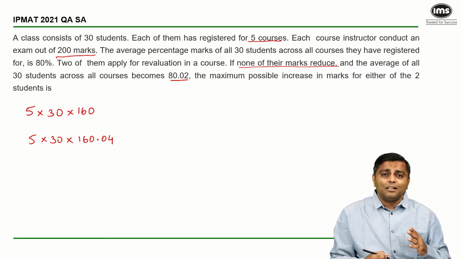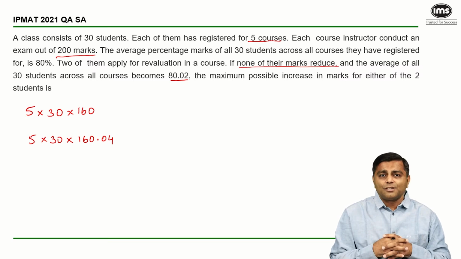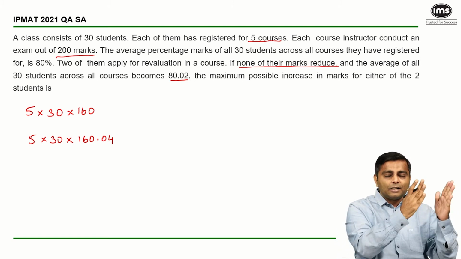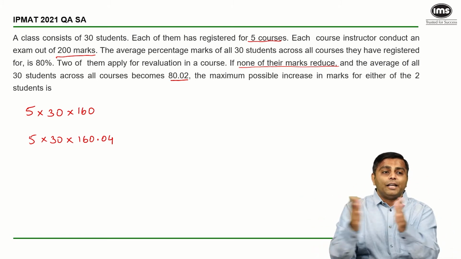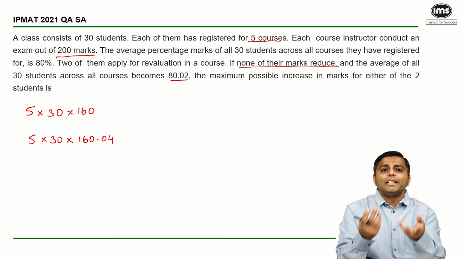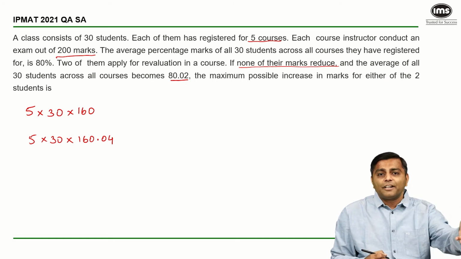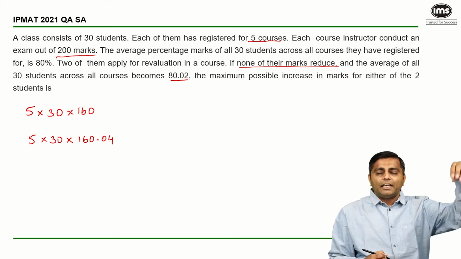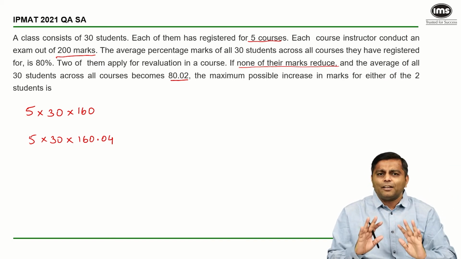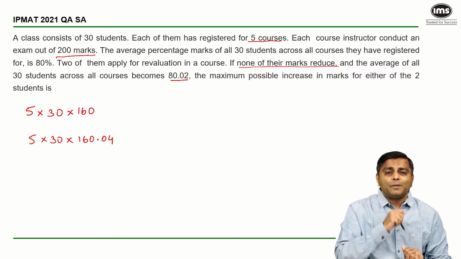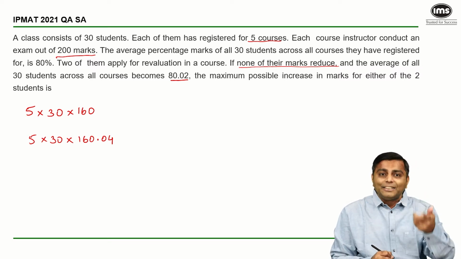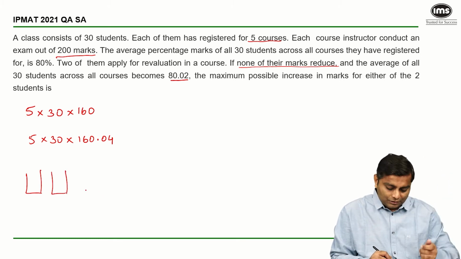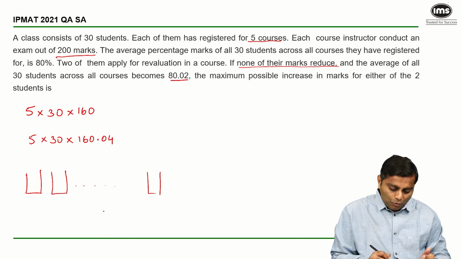For averages, I generally do my questions thinking of each entity as a box. Just imagine that there are groups of boxes in front of you. So let's say the question says that there are 7 children in the class and each of them has 11 chocolates. I will imagine that there are 7 boxes and there are 11 chocolates in each of them. That's the way I go about it. Right now in this question, what I would want you to imagine is that there are 150 such boxes, box 1 to box 150.